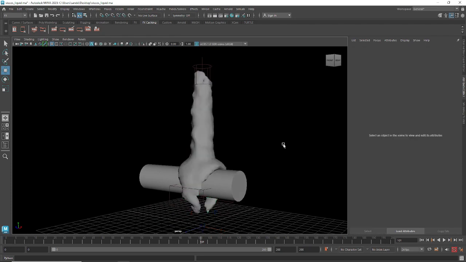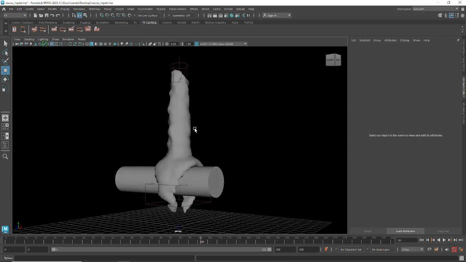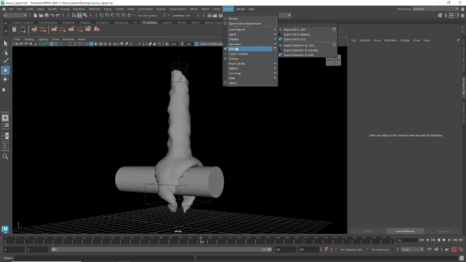Okay, and let's do a quick render also for this. Because I'll be using Arnold for rendering, I'll be creating lights very quickly.